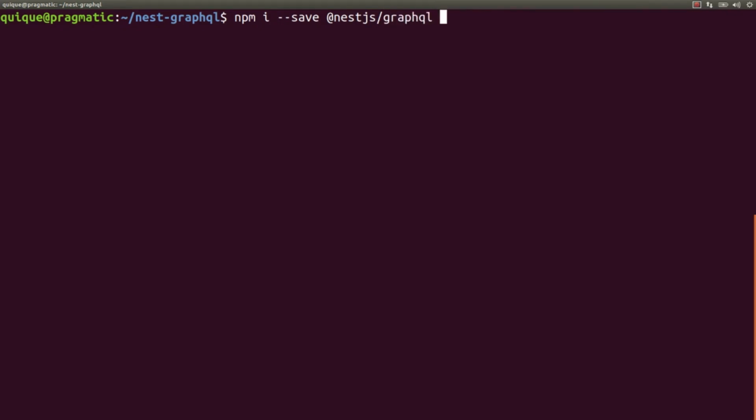Then I need to install GraphQL tools. That includes the playground, where I can run mutations and queries, for example. The GraphQL library. And the Apollo server for Express. Remember that when you install Nest.js, by default, you're going to use Express. You can also use Fastify. In this case, we're going to use the default framework. So this is apollo-server-express.